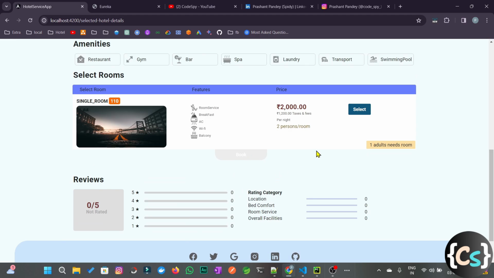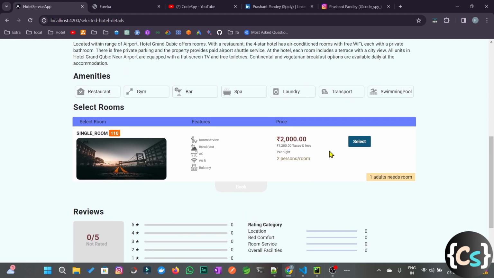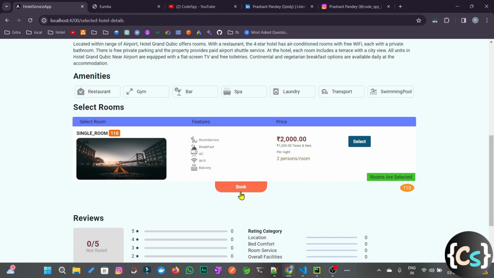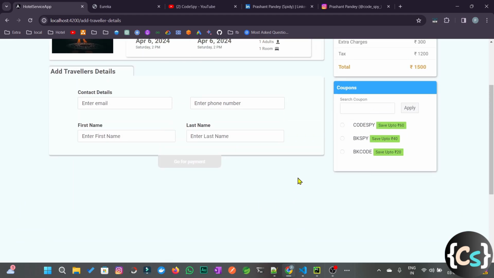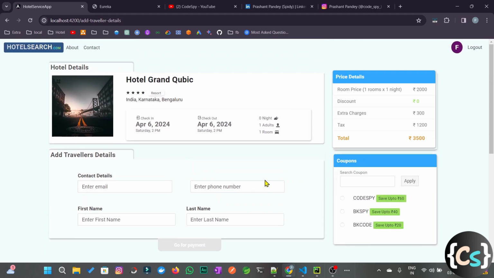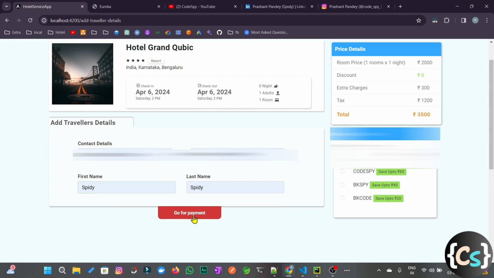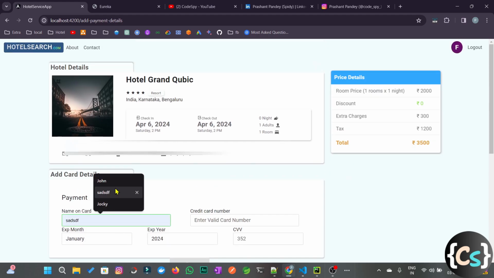Now we will book this ticket, and we'll see how we can rate this booking and hotel. If I click on select, and then click on book, these are all existing features, and whatever data I am adding here is dummy data. These are not related to any real-time users. Okay, so if I go for payment, then I have to add the name, and these card numbers are also dummy card numbers.